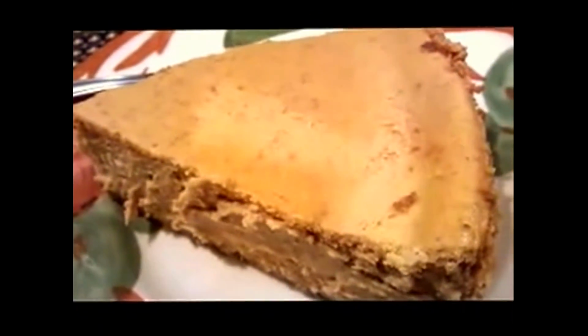Hi everyone, so this is the final result of our pumpkin cheesecake. As you can see, it looks so beautiful. Oh my god, look at that.